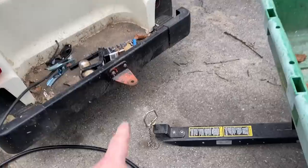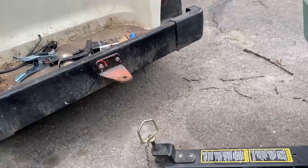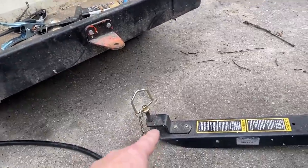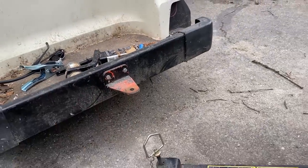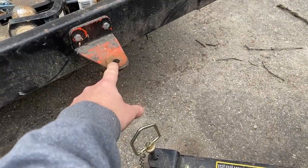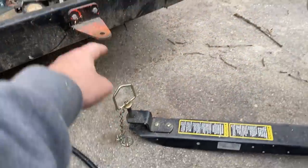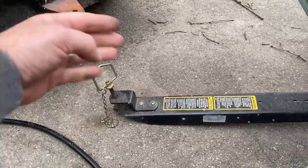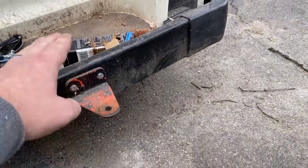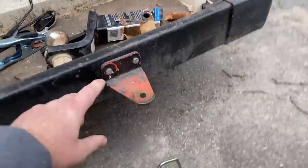So I have this golf cart. Somebody at one point put a little trailer hookup on it so you can hook your little yard trailers to it, which has been great. But what I really need to do most often is move my wood splitter around, so I use this a lot, and I also need a hitch on the back of this thing. Of course, I could just round this hole out, make this hole bigger on the bracket and put the actual hitch in there. But then you've got a big giant hole where the trailer's sloshing around. So I thought instead I would make the hitch a little higher, even though I'm using a drop hitch here. This is just what I happen to have.